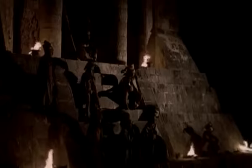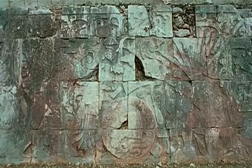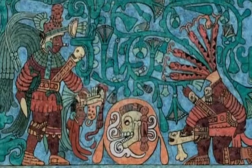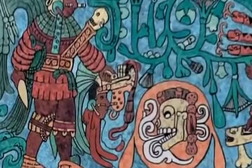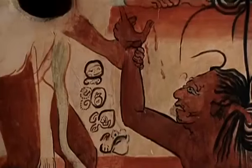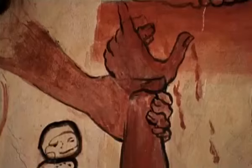At Chichen Itza, in the shadow of its main pyramid, they once gathered for a ritual worthy of ancient Rome — staged combat, Maya style, a kind of soccer, but played for the highest stakes. Stone panels, once in vivid color, adorned the ball court. On the right, the kneeling loser, head chopped off and serpents spurting from his neck. To the left, the victorious player grasping his bloody trophy. Perhaps their victims were heroes, but it's hard to be sure. Of the countless books written by the ancient Maya, all but a few were destroyed by Spanish missionaries.